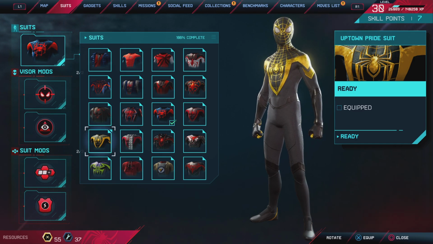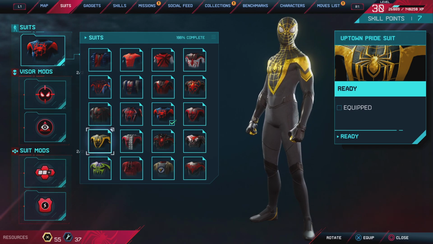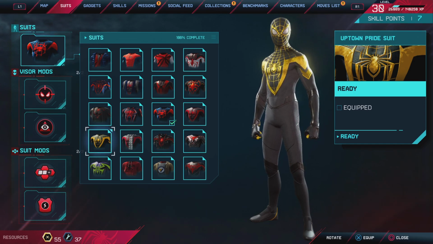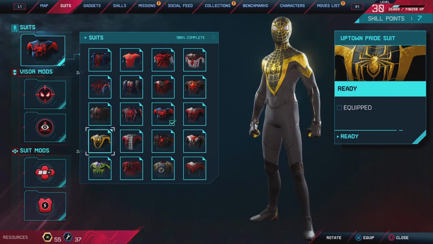Now you actually get this suit when you complete all of the Friendly Neighborhood Spider-Man app activities. So once you complete all of them, you'll get one more where you have to go to that one mural, and it'll be the suit that you unlock. Yeah, like I said, it's a good suit.